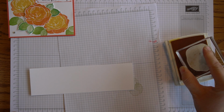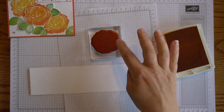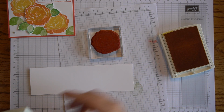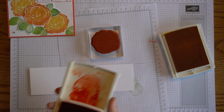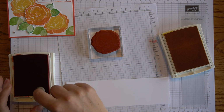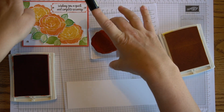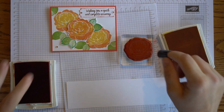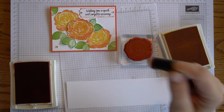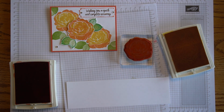Okay, so I'll go ahead, and if it gets too dry, it's a good idea to have the ink pad close by. So I just go ahead and stamp it with the ink, the lighter ink, and I'm going to go in with Calypso Coral and add a little bit of color. And this is really I think a fantastic technique, and adds a lot more interest. I don't know if you can still see my card in this image in the screen. But I was just really excited when I learned about this technique. And then here I just kind of add a few random spots.